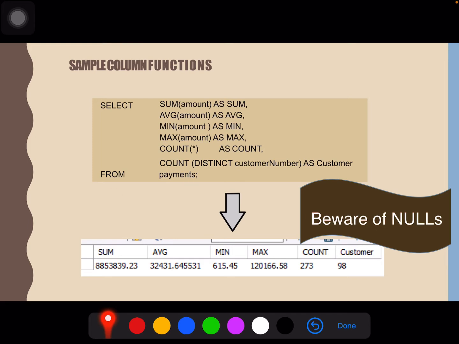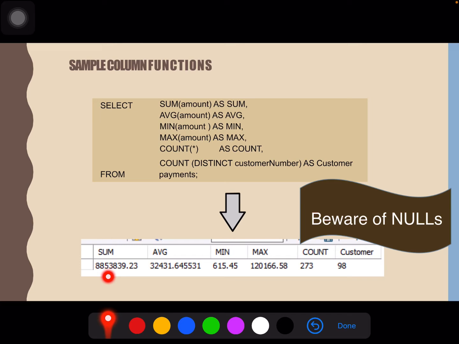So here it uses many column functions, namely sum, average, minimum, maximum and also count, and lastly count distinct. Where does it read from? From payment.